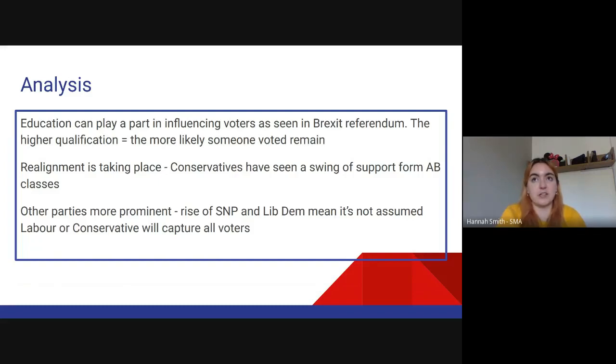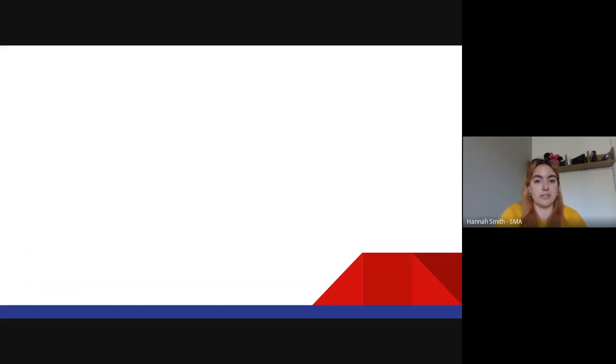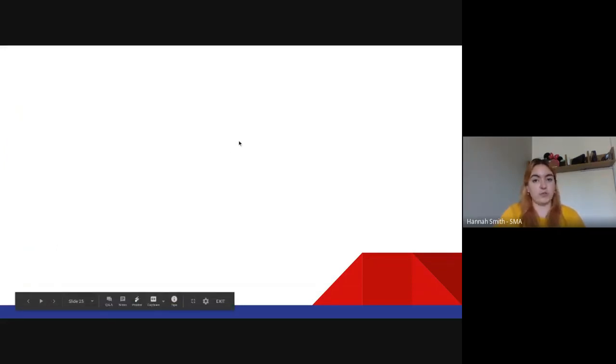Realignment is essentially the idea of people coming back to the party that represents who they are. There was a while of de-alignment, which was a bit like saying, oh, the working class no longer vote Labour, they're drifting away, they're de-aligning from the party that represents working people. We find that realignment is kind of taking place. People are drifting back to Conservatives from those higher social classes. And like we say, we also know that there's no guarantee of votes for the top two parties. So that's your social class stuff.